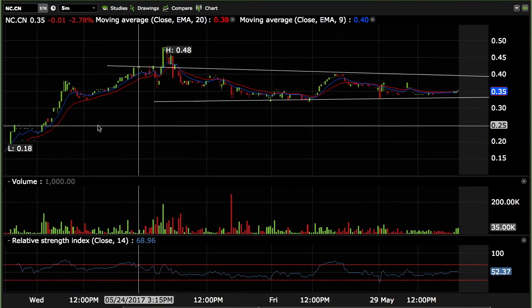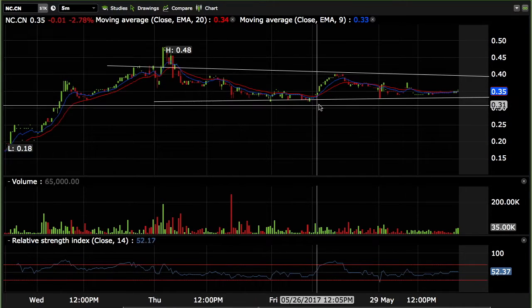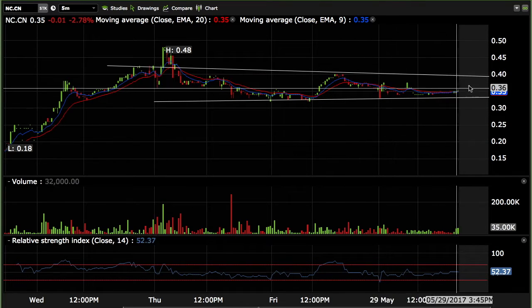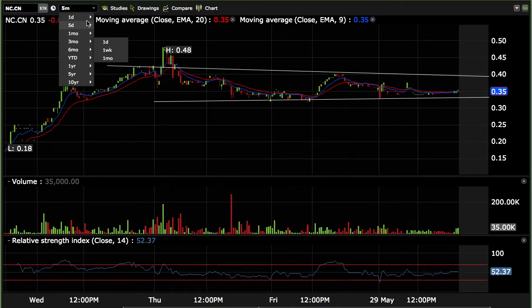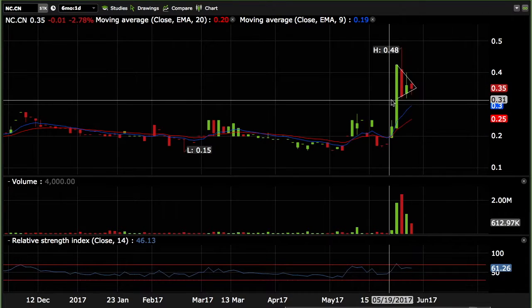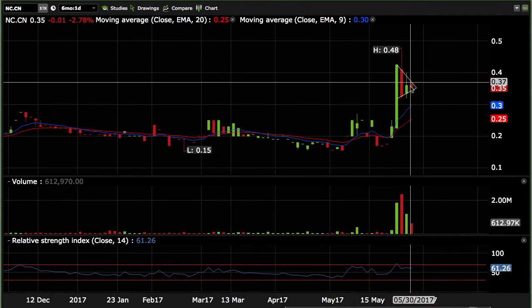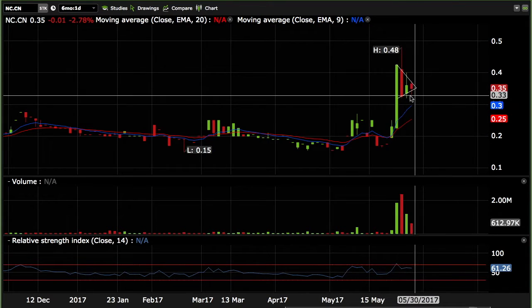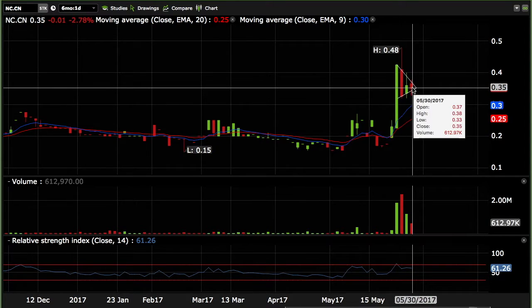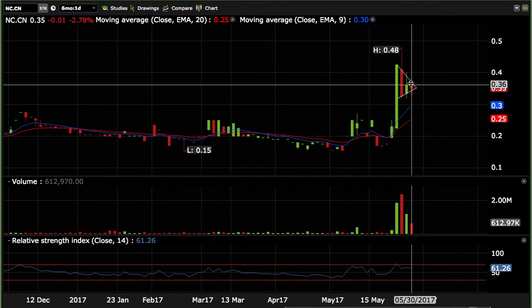I noticed that we're kind of consolidating off of this big move here, putting in a nice floor, and then we started putting a little bit of higher lows, some tops and some lower highs. So we'll see where this plays out over the next maybe day or two. Looking at it on the 1 day, we're really putting in a nice big flagpole with a slight pennant formation. Obviously, it's not a perfect flag. It's not a perfect pennant, but we are seeing the higher lows and lower highs of consolidation. Actually, you can't look at this one. This candle, for some reason, is showing, I guess it would be tomorrow's candle. It's 11:15 Pacific Standard Time here, so this is showing tomorrow's candle for some reason. It shouldn't be there, so ignore that.